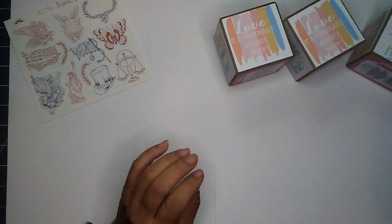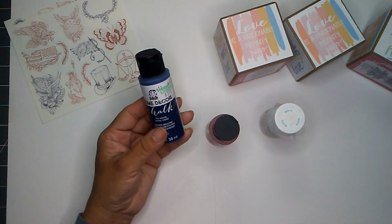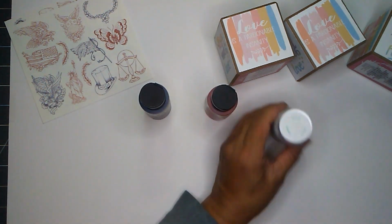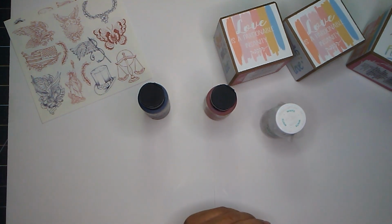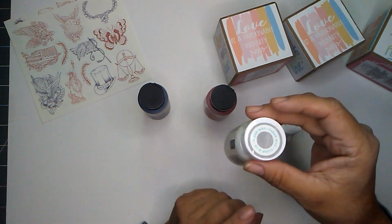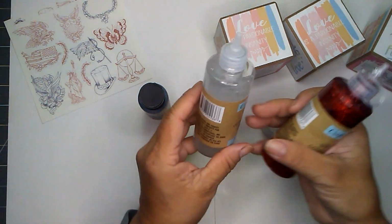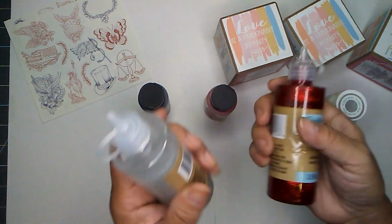I also have my chalk paints available. I have the blue color, which is nautical. The red one is imperial, and I have the white chalk. I also have my clear wax as a sealant. I also pulled my glitter glues. I have the clear one here with the silver sparkles.